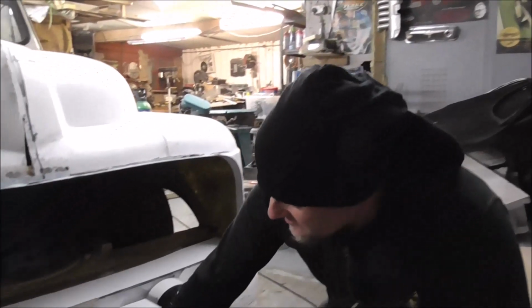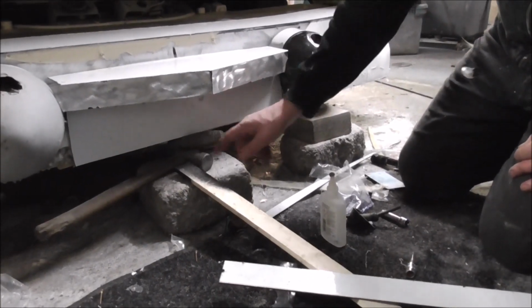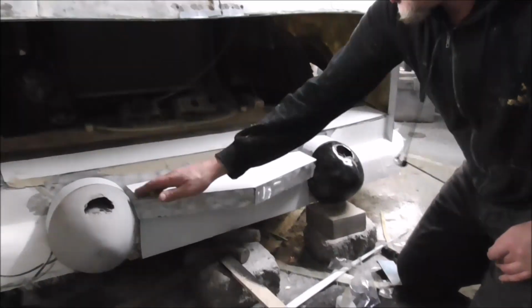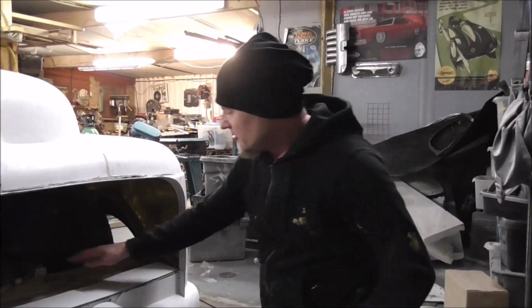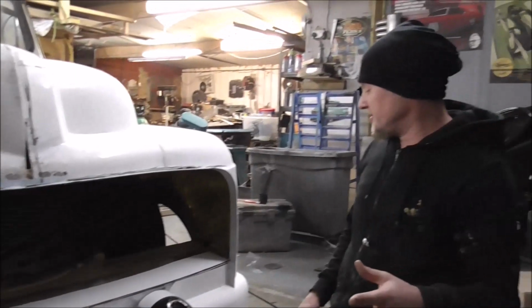So down here there's the number plate recess, which has just been bonded on at the minute, so I've packed it off with this chisel and this hammer. And then this bit, which is on, I think, Cadillacs. At the moment though, all of this, right from the bumper of the taxi all the way forward, is just made from die bond.